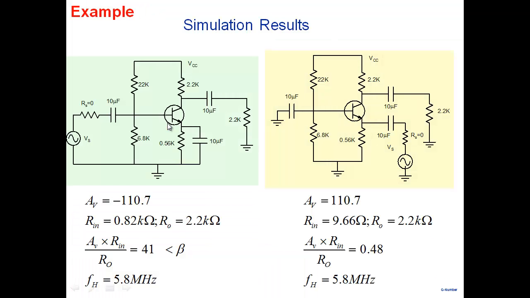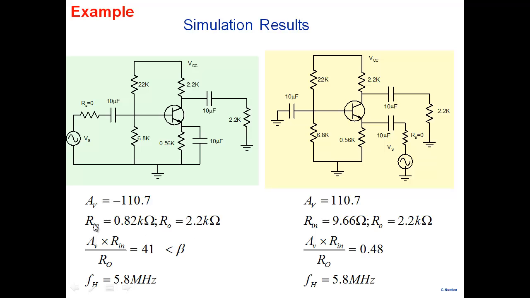And if I do this simulation, take these two amplifiers, common emitter on the left hand side, biased in exactly the same manner, 22K, 2.2K and all that, same biasing here. This is being driven from the base side, is common emitter. This is being driven from the emitter side, common base. Look at same biasing, everything is the same. This gives you a gain of minus 110. This gives you a gain of 110. We saw that exactly the same gain for same biasing, same gain here.